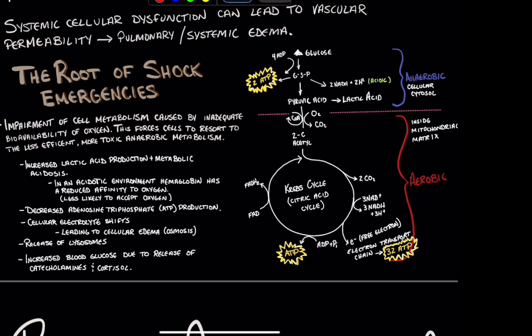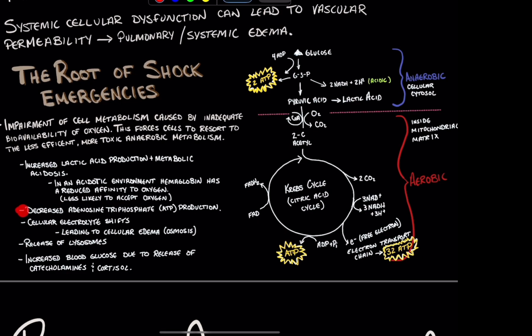So with the increased acidosis created by anaerobic metabolism, hemoglobin is unable to really carry oxygen as well as it normally was. What happens in the body is when hemoglobin gets into an acidotic state, oxygen doesn't really want to bind to it as well as it normally was. It tends to not have much affinity for oxygen. So if we're already in a hypoxic state, or not having our oxygen demands met, and we don't have the capability to carry oxygen as well, it's going to further provoke this problem, right?